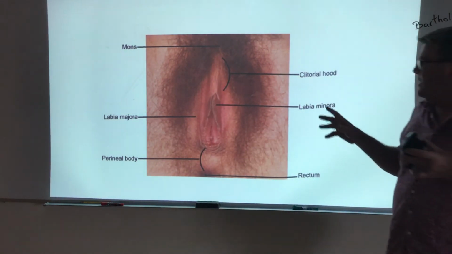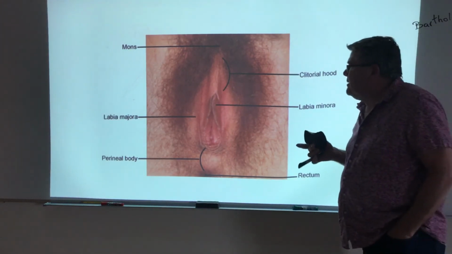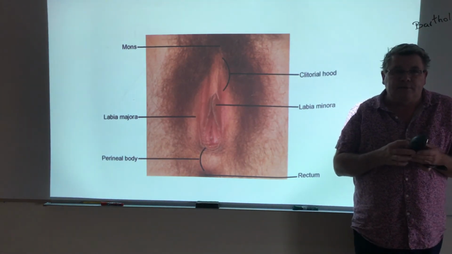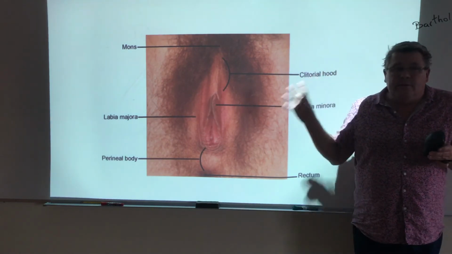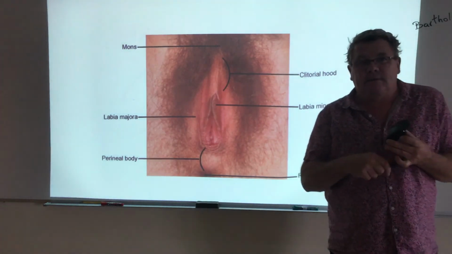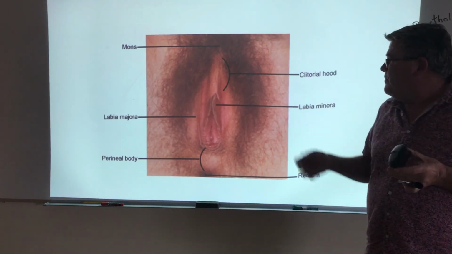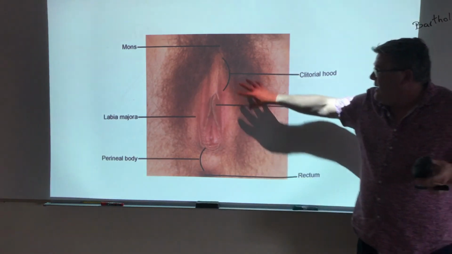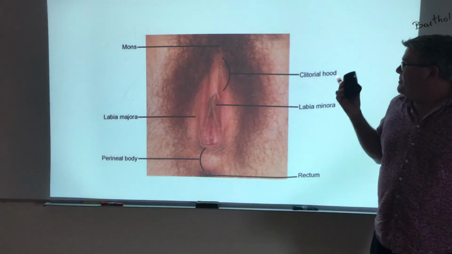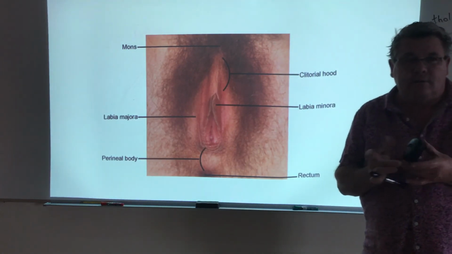But I mentioned that it's primarily for protection. There's another thing that they're all collectively involved in, and it's sexual stimulation, especially the clitoris. The clitoris itself comes from the exact same tissue that would have become a penis in males. It's got the same nerve endings, it's got the same nerve beds, so it's very responsive by increasing blood flow. It's got its own spongy tissue. So it's more than just protection, but this is what's referred to as external genitalia.